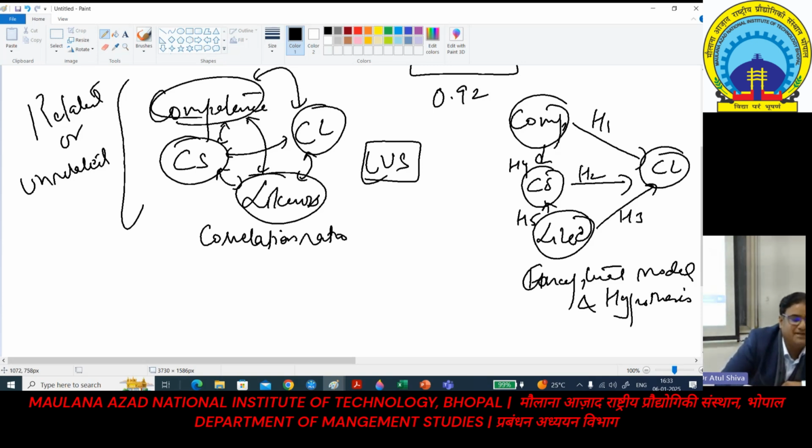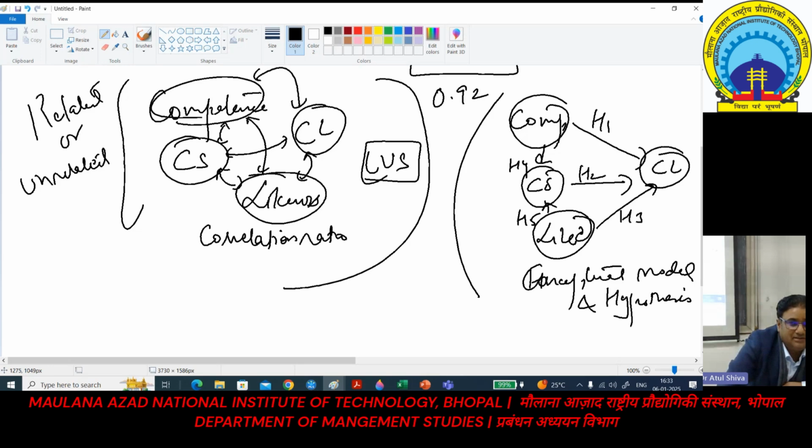The left hand side figure. What is the difference between the left hand side figure and the right hand side figure? Can you find any difference? It's a theoretical model.